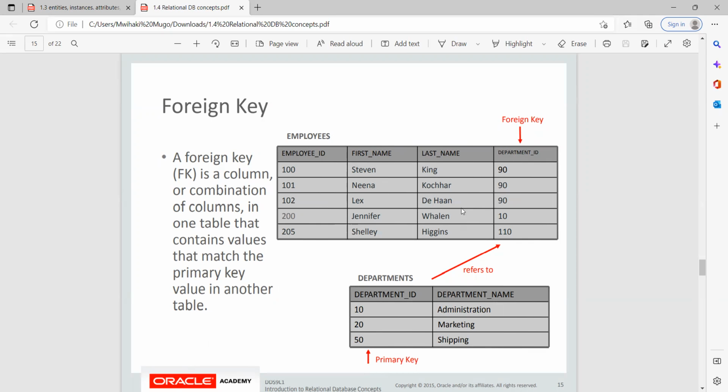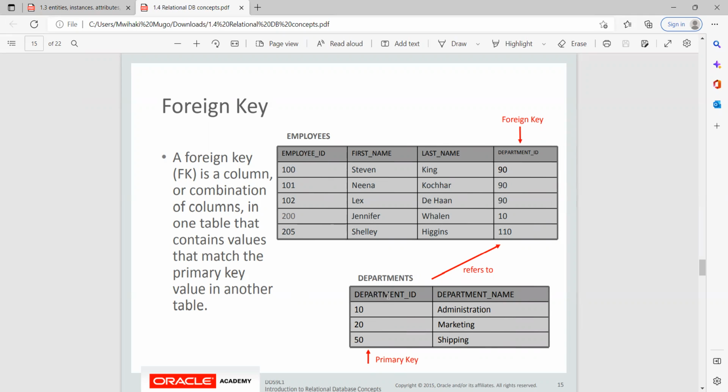Just leave department ID for now. When it comes to the departments table, you'll have department ID and department name. So when you want to query, as we had seen earlier, maybe an example, all the employees who are in department ID 90, how will you be able to do that when the tables are separate? You will add another column in the employees table whereby you'll use the primary key, department ID.